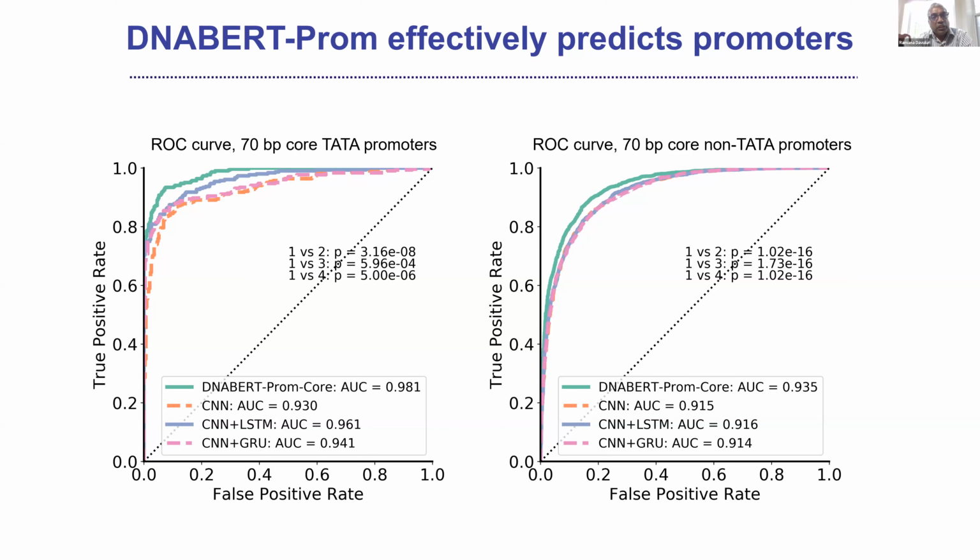So first of all, we want to make sure that the promoter prediction program is very highly accurate. Here this shows the ROC curves for TATA promoters and non-TATA promoters. Overall accuracy is very high, 0.98 and 0.93 for non-TATA promoters. Let's say you give a sequence to this model and it predicts a promoter with that kind of accuracy, and now you alter 1 or 2 nucleotides and give it again, and the promoter probability drops below 0.5. Then those SNPs are the candidates that could be functionally affecting the promoter region or that particular promoter. So that's what eventually we will be analyzing.